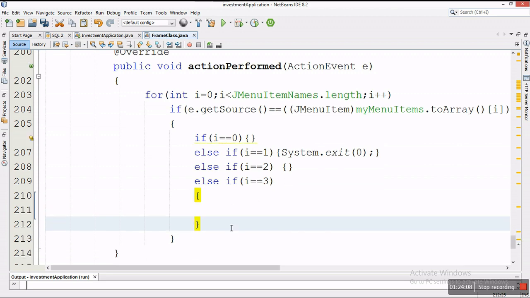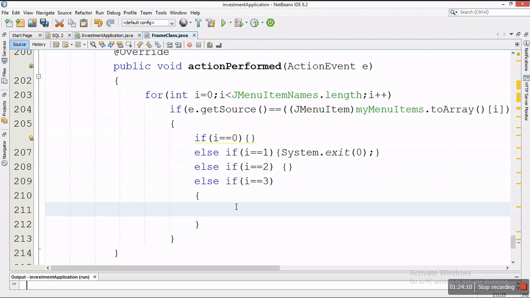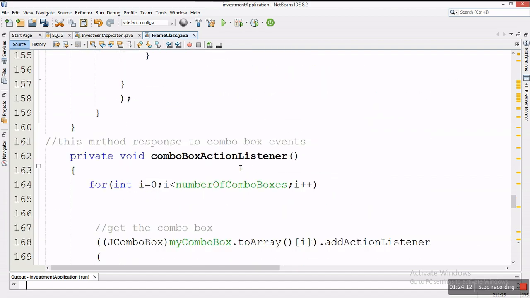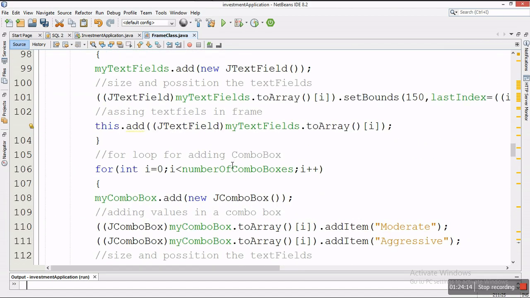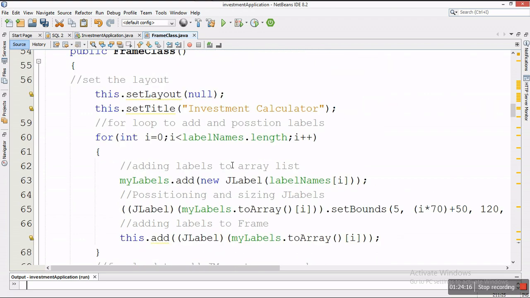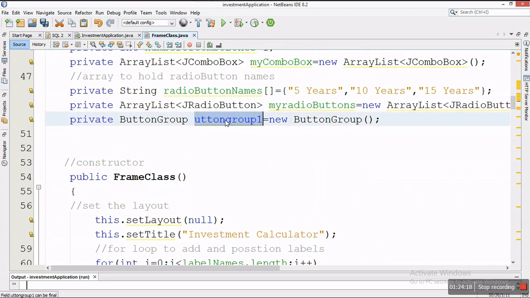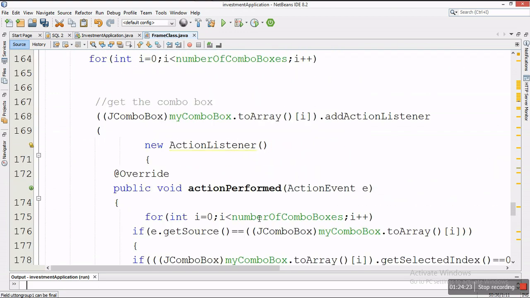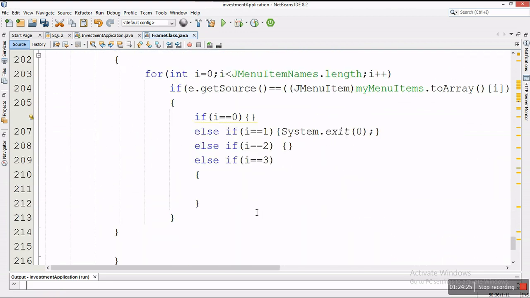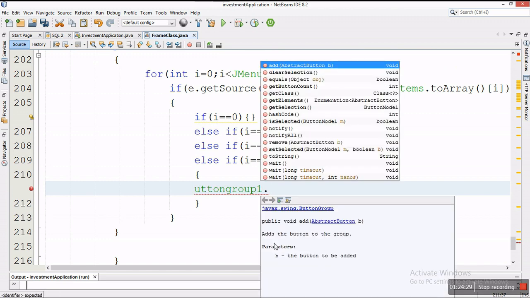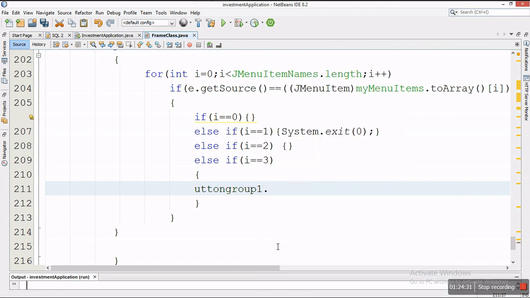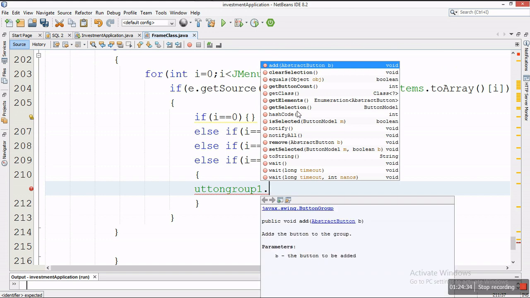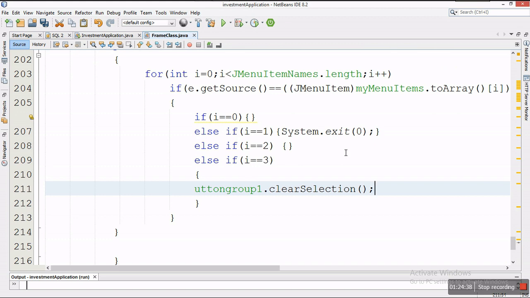Well, if we want to clear guys, the first thing we will do is get the button group. We want to clear the selected radio button. We don't want to select anything from the radio buttons. So from the button group, I say this dot button group 1 dot clear selection. There we go.